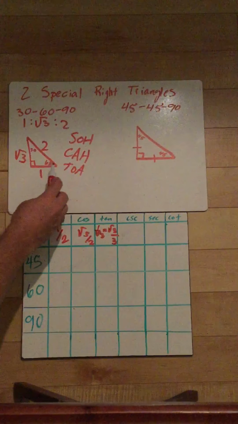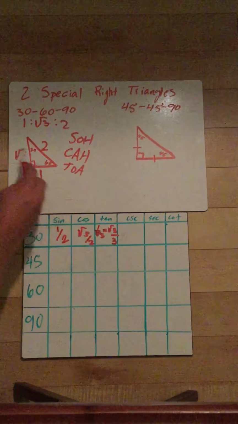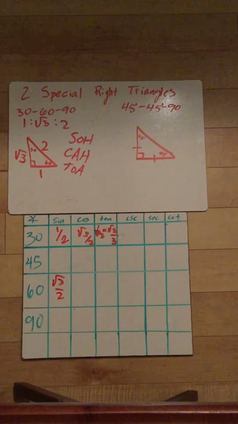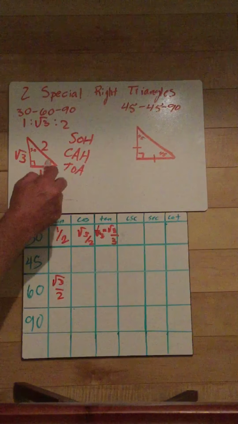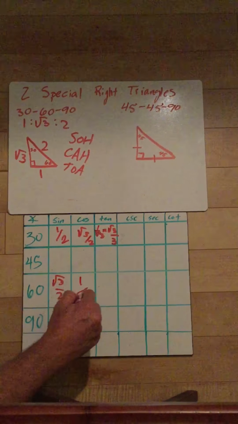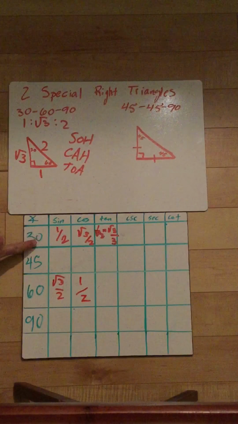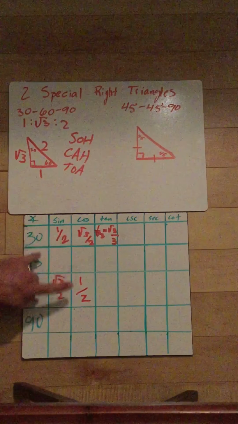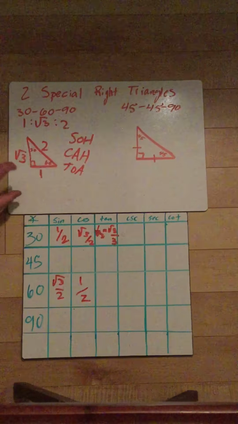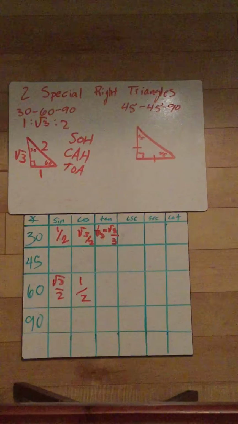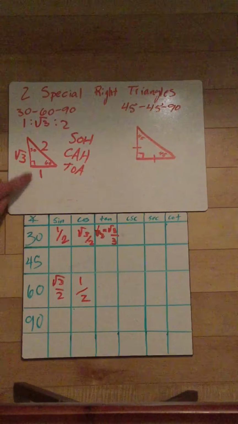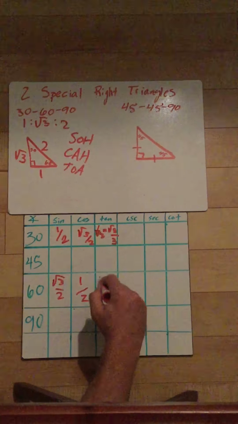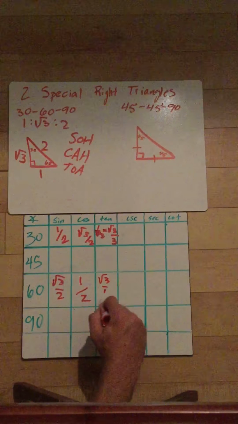The sine of 60 is the opposite over the hypotenuse, so the opposite of 60 is radical 3 over the hypotenuse, which is 2. The cosine of 60 is the adjacent, which is 1, divided by the hypotenuse, which is 2. This should always be the case. If two angles are complementary, which means they add to 90, the sine of one is the cosine of the other, because the opposite and adjacent switch places when I change which angle I'm talking about. Also, for the tangent, the opposite and adjacent switch. So the opposite divided by the adjacent would be radical 3 over 1, which is just radical 3.